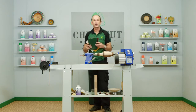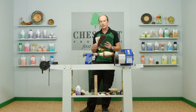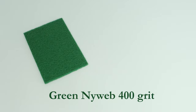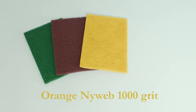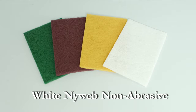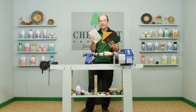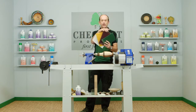Now the NIWEB pads are a non-woven nylon webbing, and they're embedded with either silicon carbide or aluminium oxide, which gives them a very precise, definite cut. The green is 400 grit, the red is 600, the orange is 1000, and the white, technically that's non-abrasive. It doesn't have the silicon carbide or aluminium oxide in it, but the very texture of it gives an incredibly, very, very fine cut.